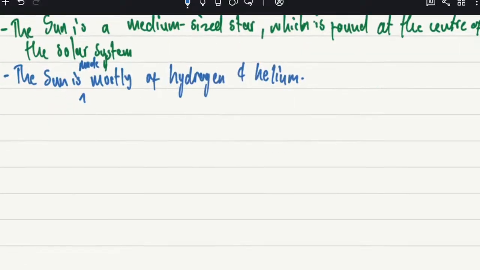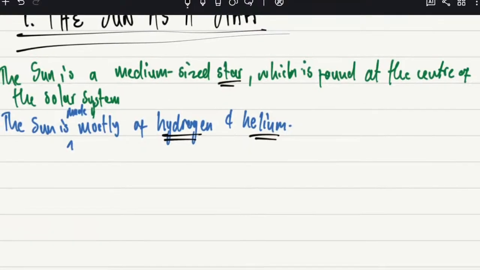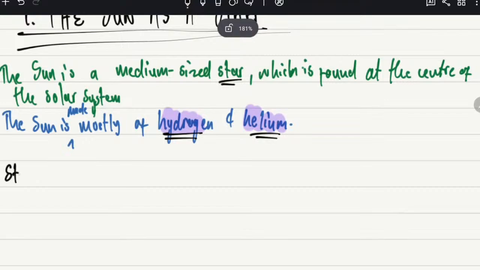Right. Now, the fuel. We're still on the sun here. We said the sun is made out of hydrogen and helium, and it is a star. So, what fuel are you running on, Mr. Sun? How are you shining? If you're a star, then tell me, what is making you shine? How do I see your light from planet Earth, Mr. Star, if the sun is a star? And it's made out of hydrogen and helium. So, of these two, hydrogen and helium, which one is the fuel? So, I want you to say stars, including the sun.